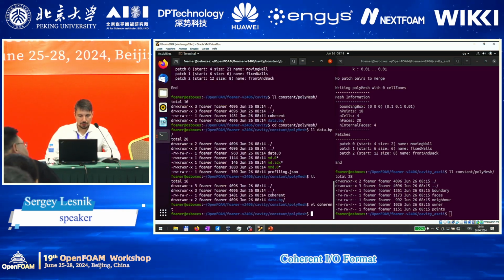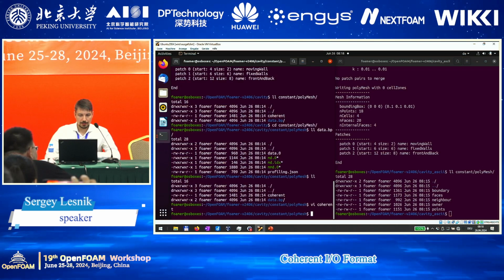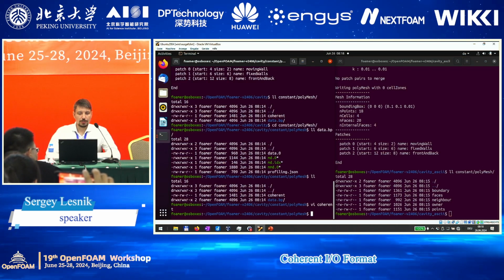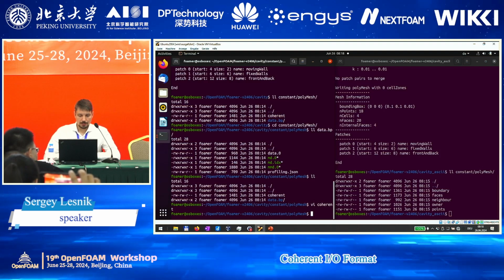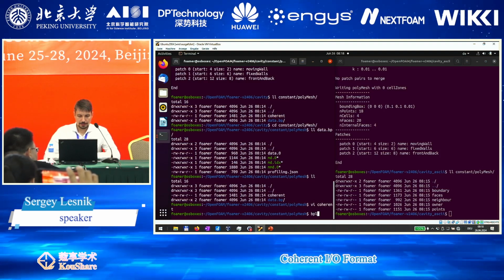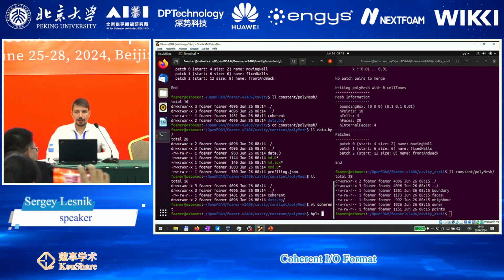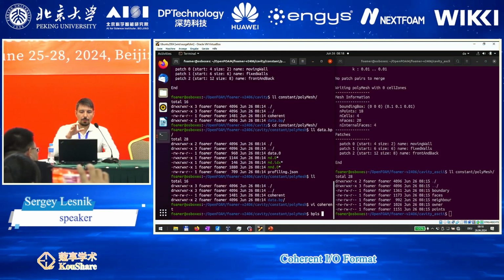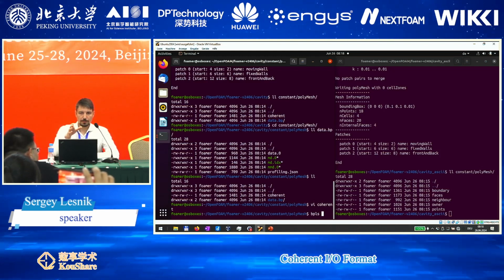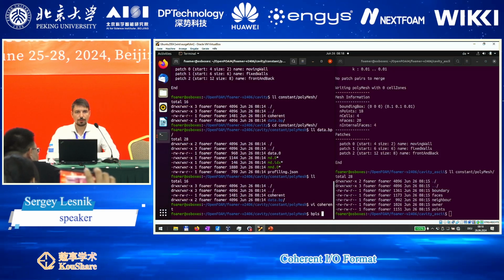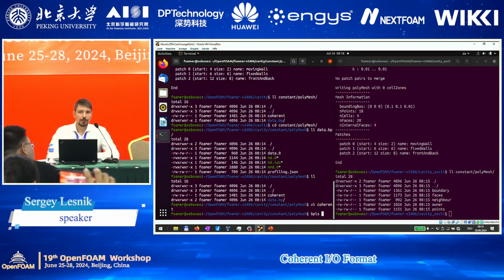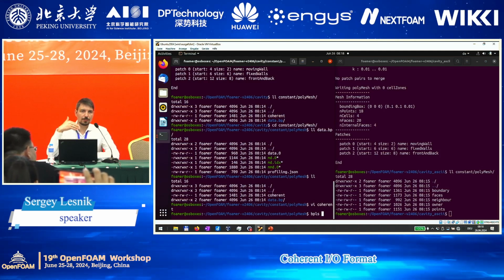Okay, what do you do with this data.bp? It's an ADIOS2 format, and what you need is the tool called bpls. If you download this OpenFOAM branch with the Coherent IO format, you will also need ADIOS2. It's already set up.